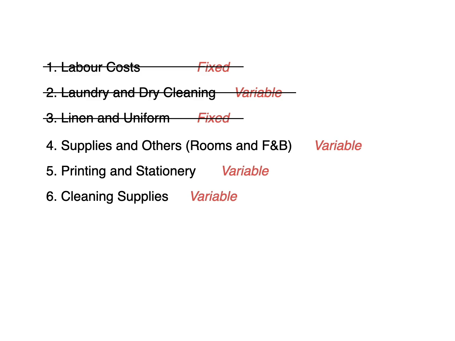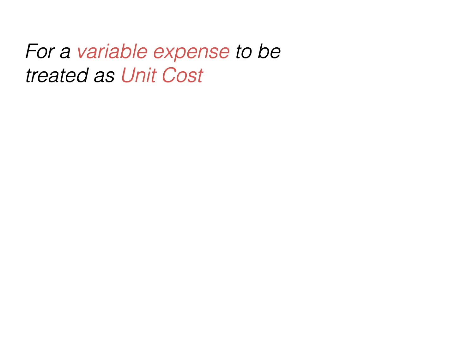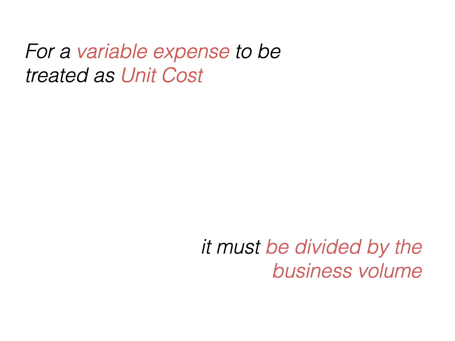However, in their current form, they are not yet unit costs. There is one more step that needs to be taken which will convert these variable expenses into unit costs. Let us see that now. Variable expenses are total costs until they are expressed in terms of business volume. Then they become unit costs. The key concept to remember is how total costs can be treated as unit costs after satisfying the two requirements discussed earlier.